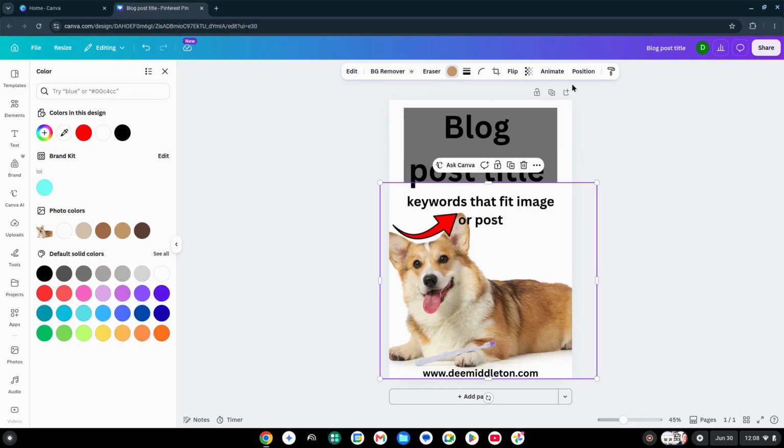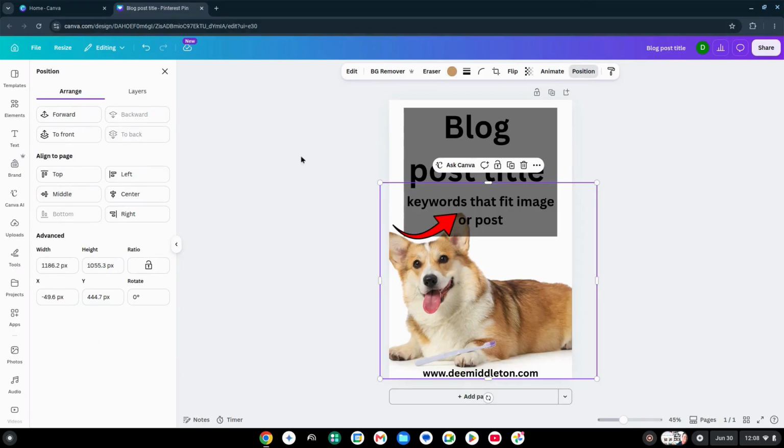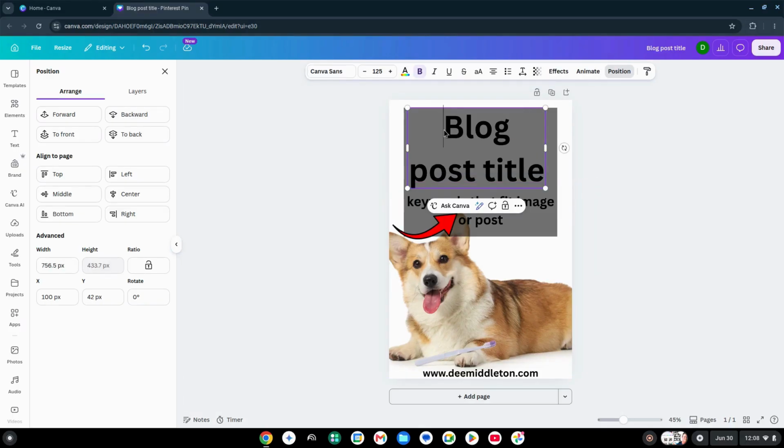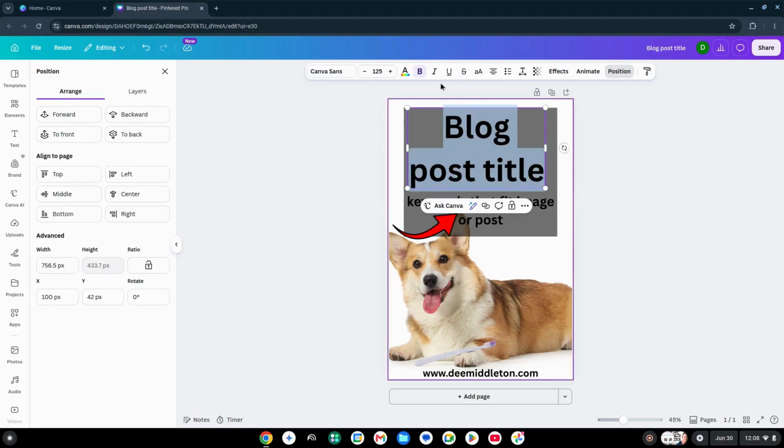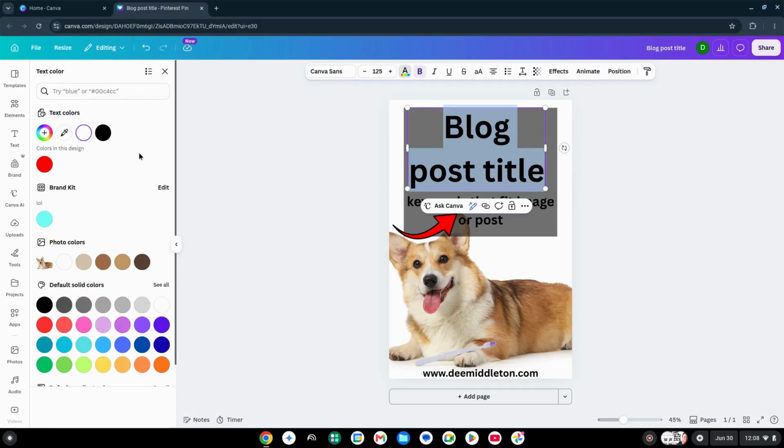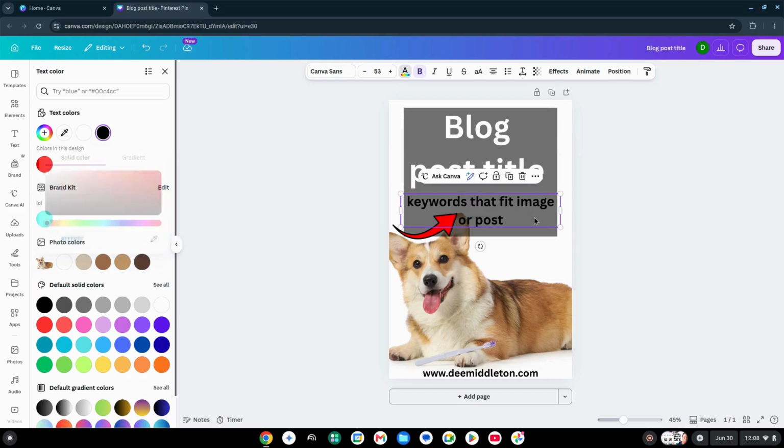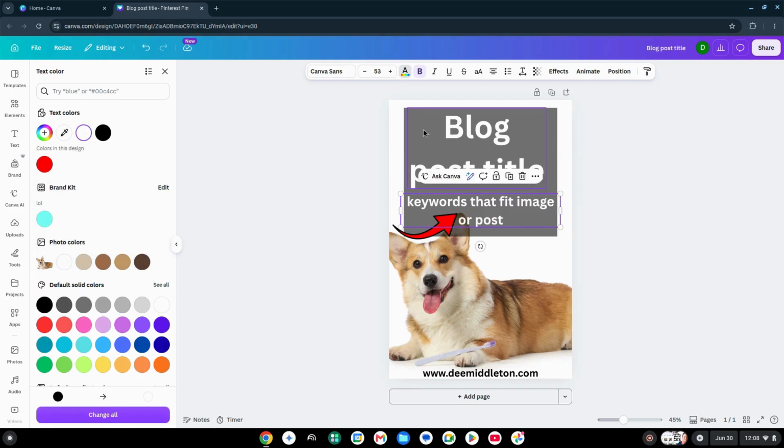Now, remember, we've used the transparency feature, so it kind of looks gray, doesn't it? So we've moved our image backwards, but we want to make that not transparent anymore. We want to put white font on a black background, right? We want it to stand out. So we're going to change that to white. And then same thing here, we're going to change those words to white.